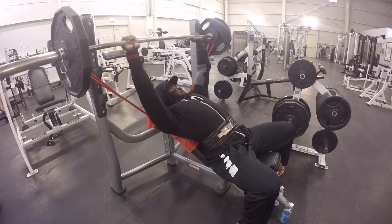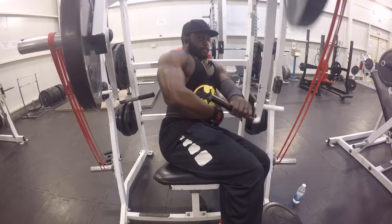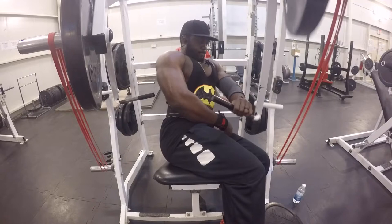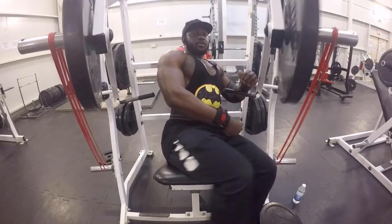Next, we're gonna move on to the decline Hammer Strength machine. I love Hammer Strength machines. I wish I could have them in every gym. Now, the reason for me to turn my body sideways is to apply more emphasis on the pectoral muscle and to alleviate using too much of my front delts once again.